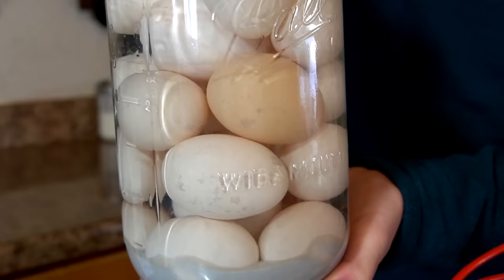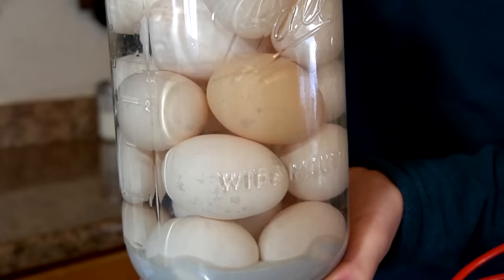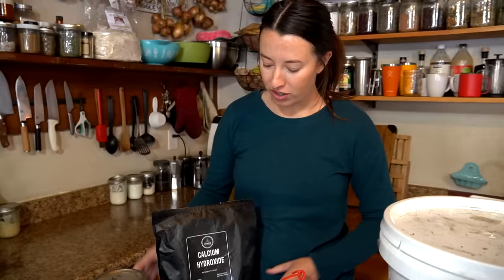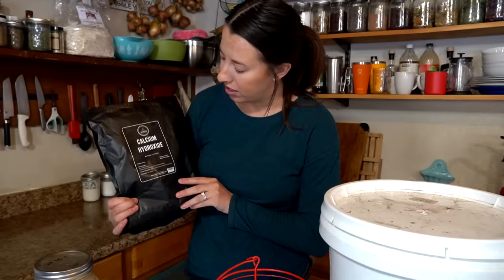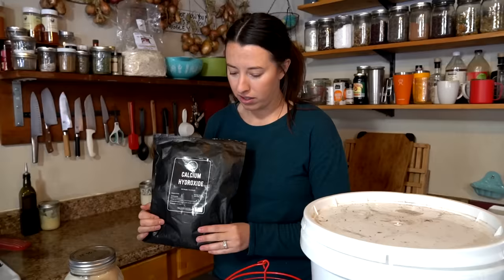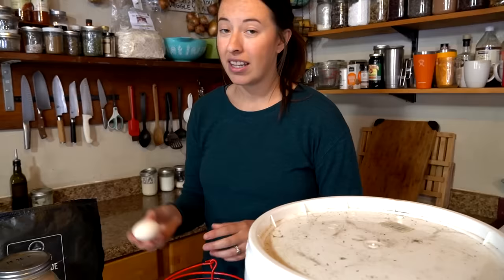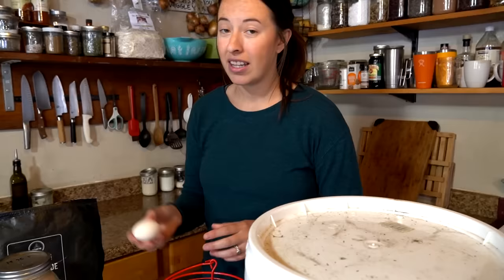We also have a partially full five-gallon bucket under our table and this is just another gallon jar. You can see a great example of what the lime looks like — it will settle down at the bottom. If you are not familiar with liming eggs, let me give you a quick rundown because it was new to me this year. The first thing you have to start with is of course fresh eggs — not store-bought eggs, you wouldn't want to use those — and some calcium hydroxide, or pickling lime. This can easily be found online and was extremely affordable. Lime and eggs has been around a long time for preserving eggs, back before people had fridges and freezers.